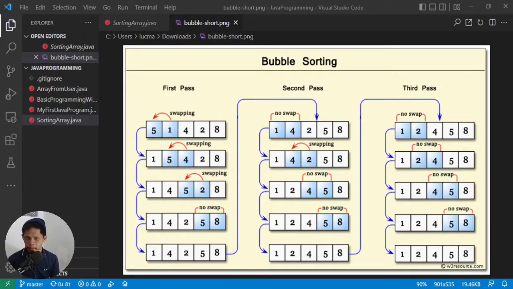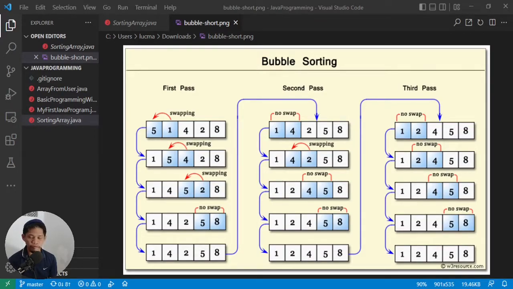Before we proceed on implementing our sort function, pag-usapan muna natin kung anong algorithm ang gagamitin natin. One of the easy to understand na sort function available out there is ang bubble sort. Paano ba nag-work ang bubble sort? Madali lang siya. It will pass through the items. Ito, i-loop niya yung mga items mo for several times, depende sa number of items.